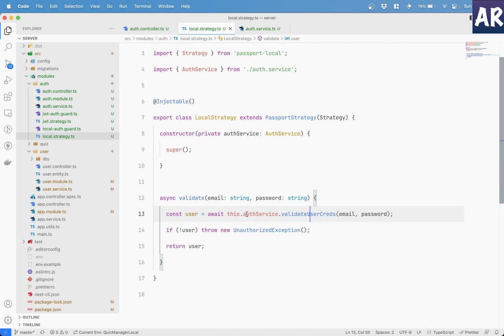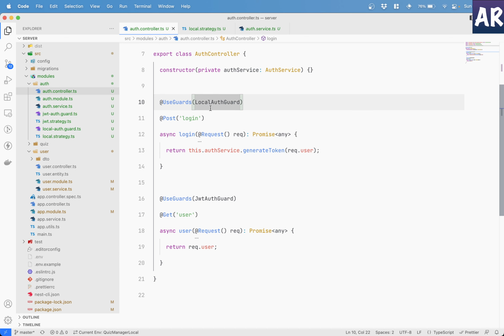Once the validation is done, we return that. Okay, and that's how auth guard understands that the pair, which in our case can be the email and password or the mobile and the OTP, is correct.